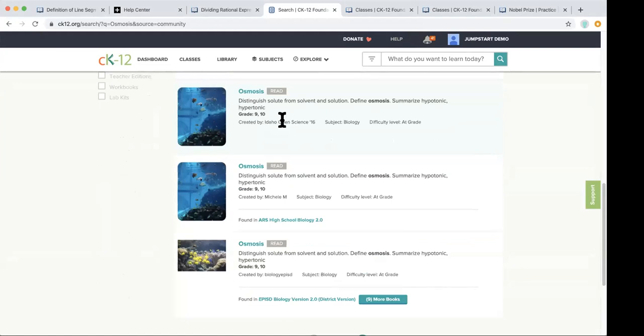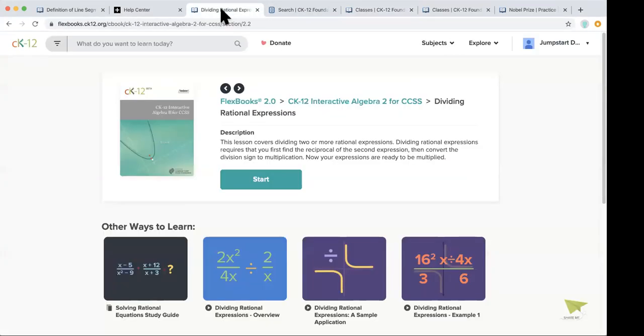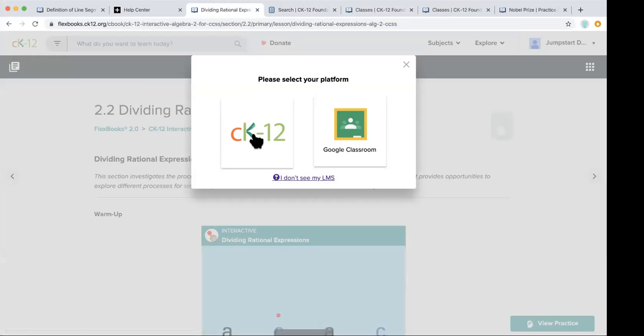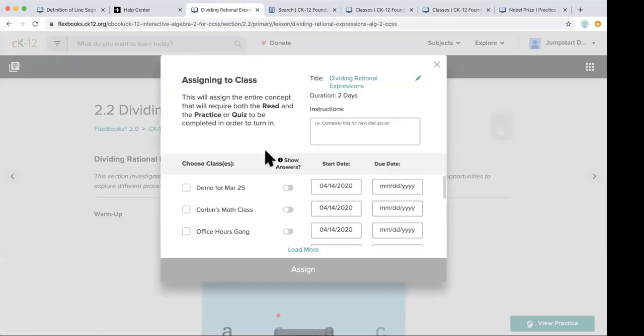And then we have a question about solutions to adaptive practice. And when you make an assignment, Lindsay, so if you have maybe that dividing one, if you click on the assign button in there, you can go ahead and see when you assign 2.0 lessons with practice attached, or you assign that individually, the show answer option is defaulted off. So students can see the answers they put in, but nothing else besides that answer and whether it's right or wrong until after the due date. So that would be a way to see how they did in practice versus them seeing the correct answer as they work their way through.